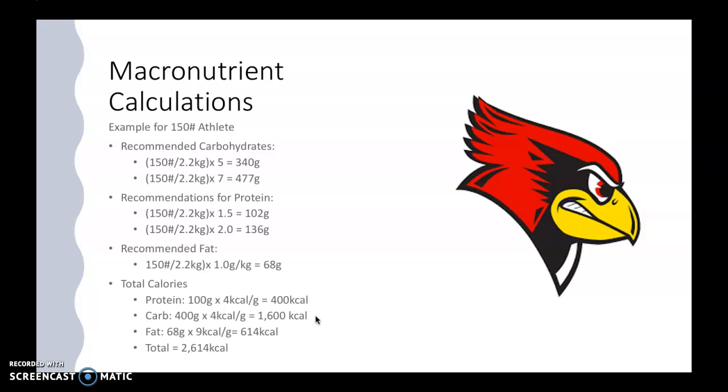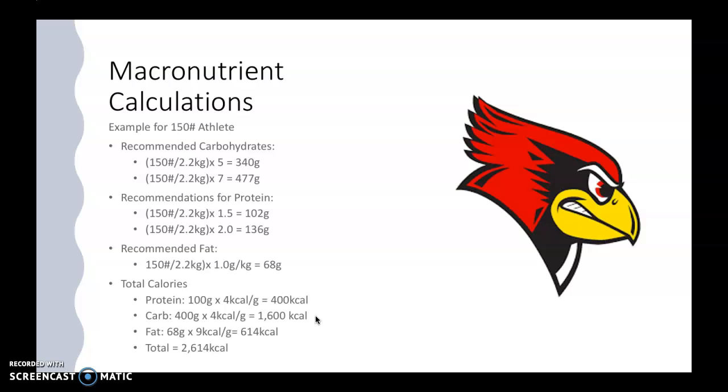and then you'll get their calories from carbohydrates at 1600. Now for protein, you take their weight in kilograms by 1.5 and 2.0, getting 102 to 336 grams. And then you do the same thing as you did with the carbohydrates, and I took an average of about 100 grams from the two and times it by 4 calories, kcal per gram, getting you 400 calories from protein.